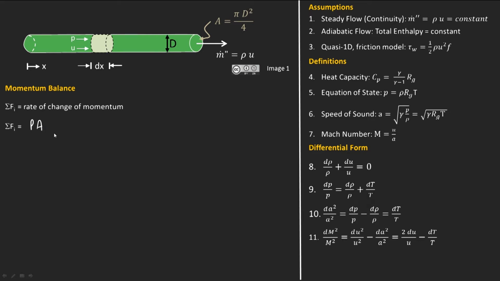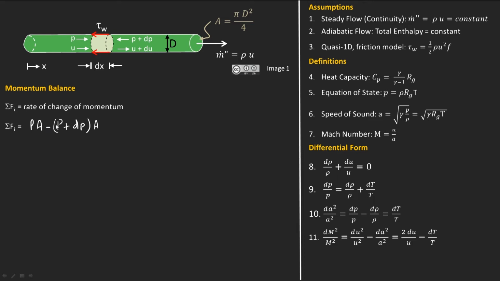Because this pressure is acting along the direction of motion of the fluid, we'll adopt a sign convention that makes this a positive force. Likewise, if we look at the exit of this control volume, we now have a new pressure P plus dP, and also a new fluid velocity u plus du. Clearly, we can see that the pressure is now acting again on this cross-section area, but in a direction opposite to that of the fluid flow. Therefore, the force due to this pressure is going to be P plus dP multiplied by A. And because this is an opposing force, we're going to give it a minus sign.